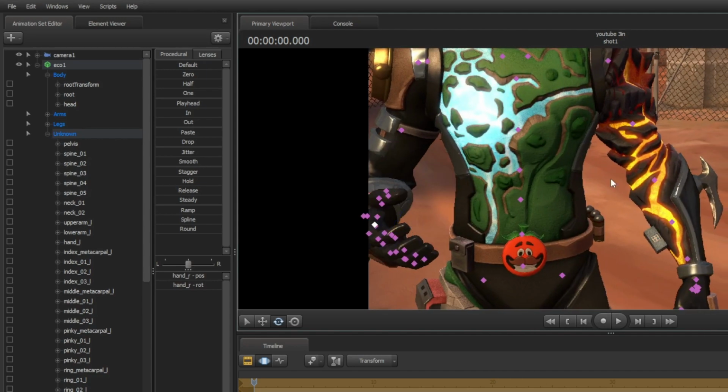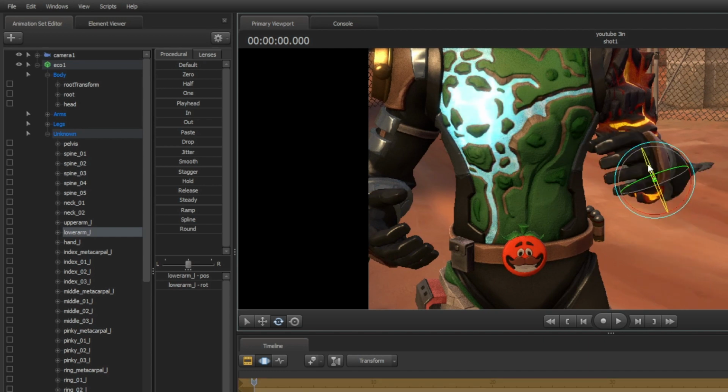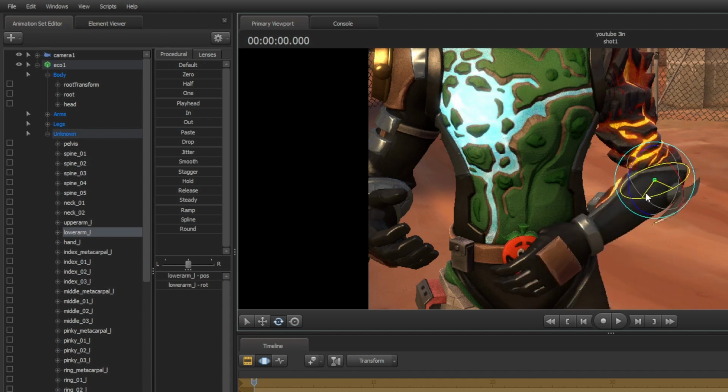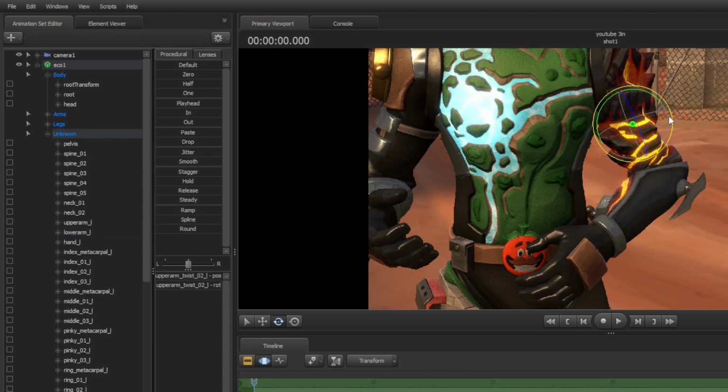And then you also want to come over here again. And if you want to put that in a pose, you can put that in a pose right here. And then if you want, you can try to move your arm back a little bit.